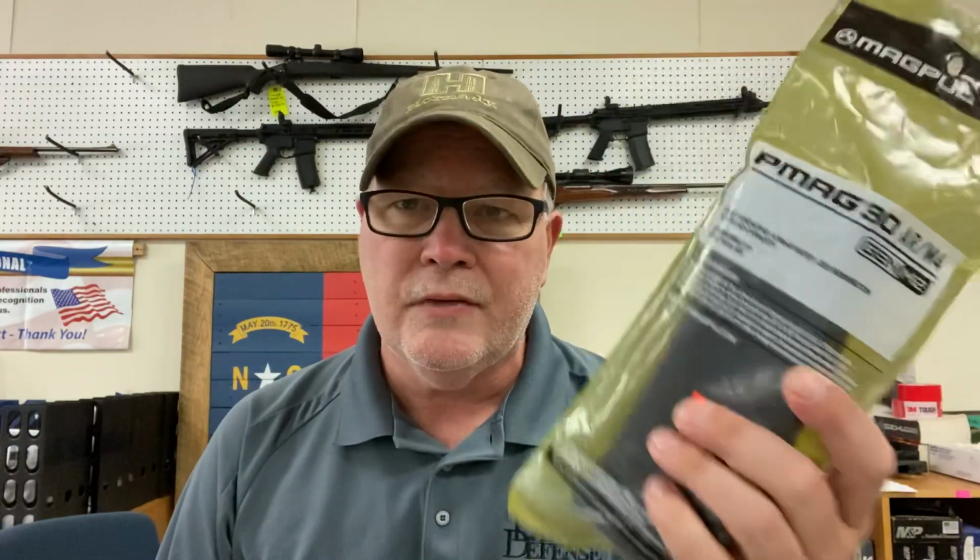If you like lots of extra rounds, especially when you're going to the range, so you're not having to load and unload and load and unload. So 60 rounds, six one, half dozen the other. Two of these are 60 rounds, of course, as well. But some people buy them for the cool factor, to see that thing hanging down under there, knowing you've got 60 rounds available to you.